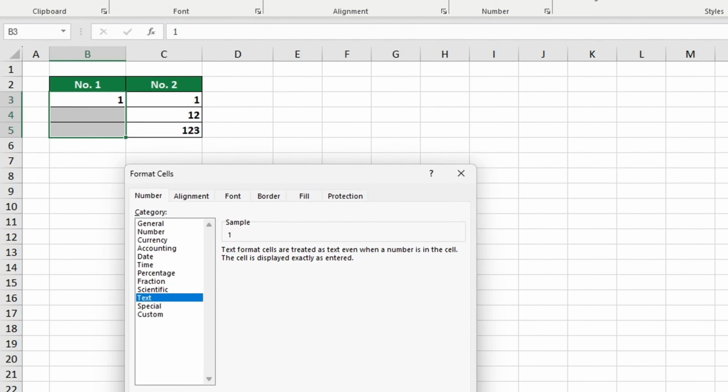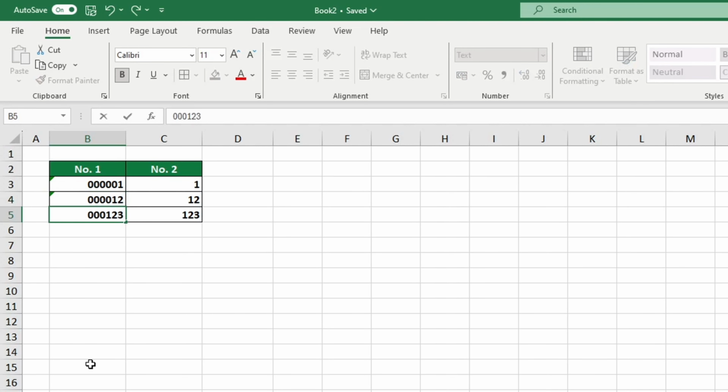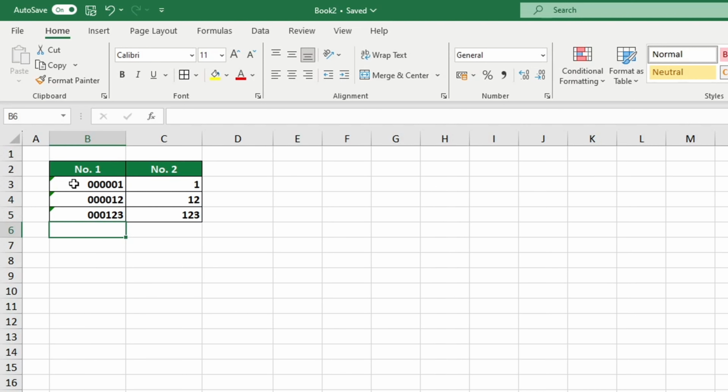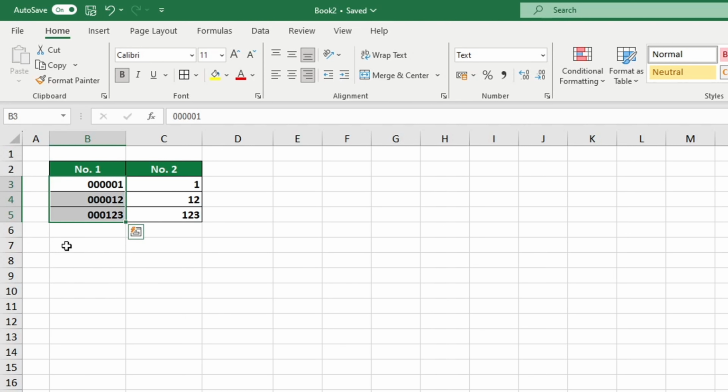If you add extra zeros to the numbers in the table, Excel will maintain the original number formatting that was entered. Once we finish inputting the leading zeros, Excel will indicate this by placing a small green triangle in the corner of each cell. This lets you know that although the numbers are present, they have been formatted as text. As we have done this intentionally, we can click on the indicator, choose to Ignore Error, and continue working.